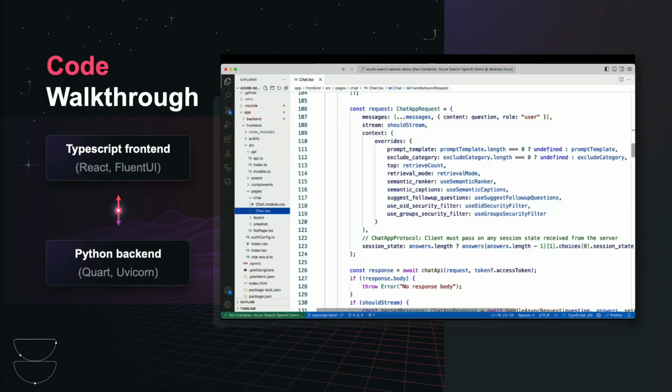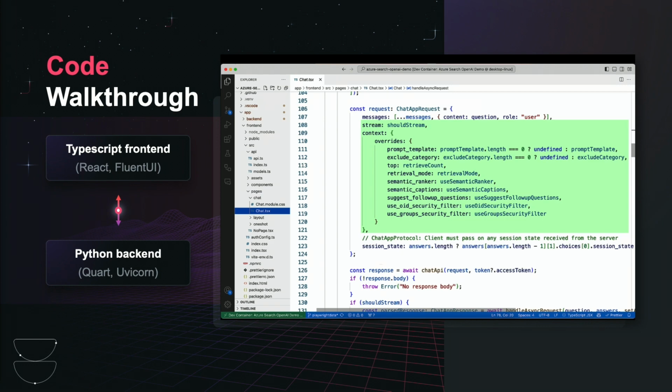When the user submits a question, the front end combines that question with their previous messages, as well as any additional settings. So we let them play around with stuff like whether to suggest follow-up questions, whether you're going to use a hybrid search, vector search. So we give lots of settings that you can experiment with as a developer to figure out what's getting the best responses for your domain.